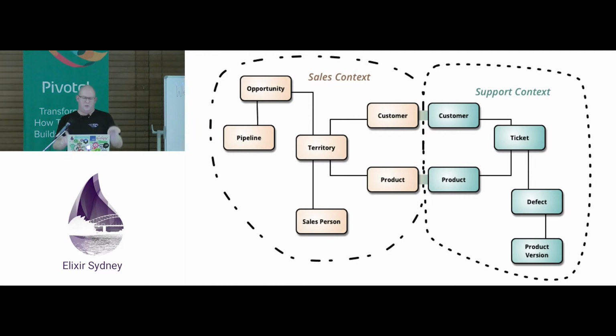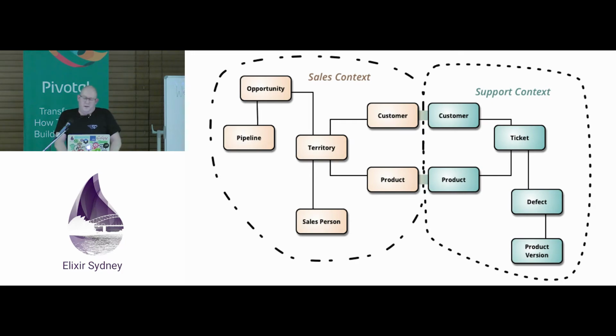So this is kind of a picture of the traditional domain-driven design, Eric Evans' famous book. It's a big book. Most people probably say they've read it and haven't. There's a shorter version. I think there's a DDD Distilled or something. Yeah, most people haven't read that either. Anyway, bounded context is the idea that you've got different domain models for different contexts within a domain. And there's sort of dotted lines around them. And customers in a sales context means something different to a customer in a support context, for example. Same with products. You want different things from those models. They're kind of the same thing, but they do different stuff within different contexts.